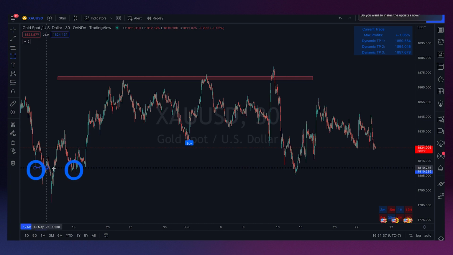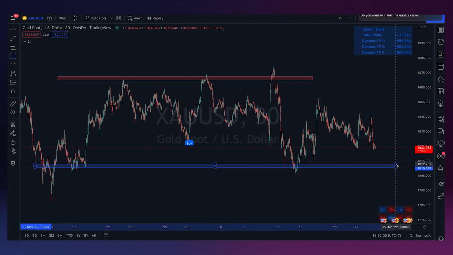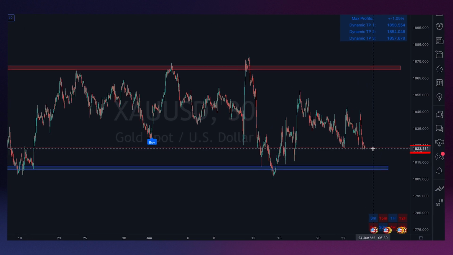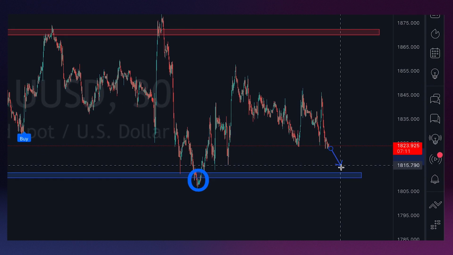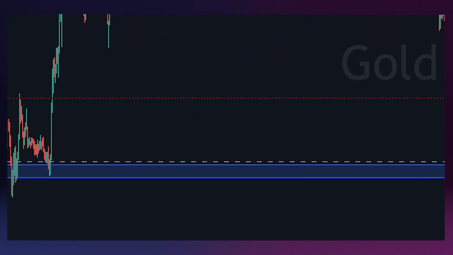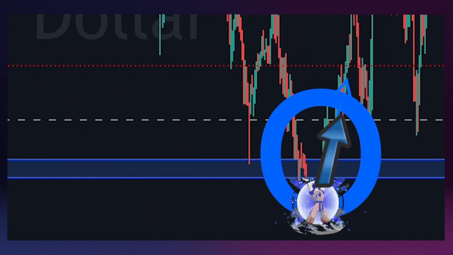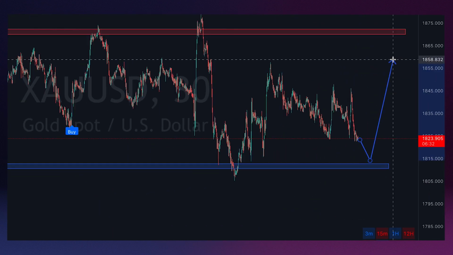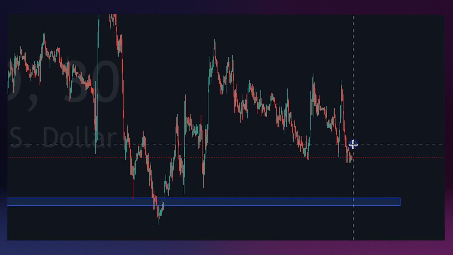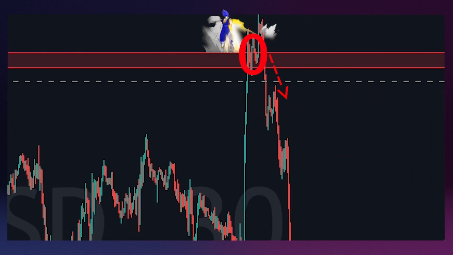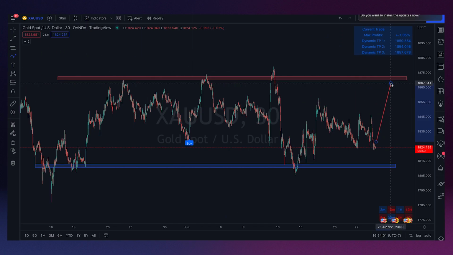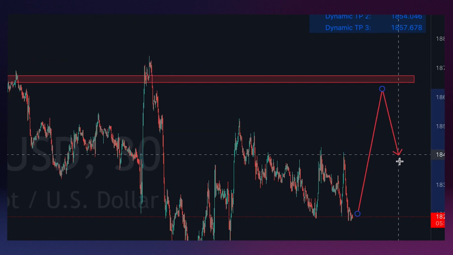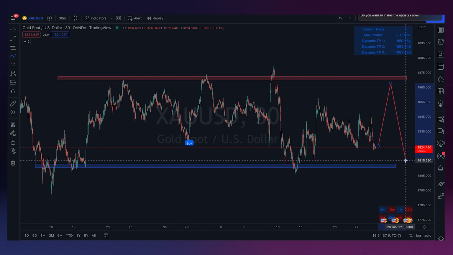So using my box tool and running it to the right, using the candle wicks and closing of candles as a guideline, now that we have our support and resistance drawn up, why not enter at this level, taking a long where price previously was rejected and capitalizing on the natural move of the market? Or waiting for price to come to the resistance line where history shows price was rejected, unable to push higher multiple times as shown right here, capitalizing off the natural movement of the market.